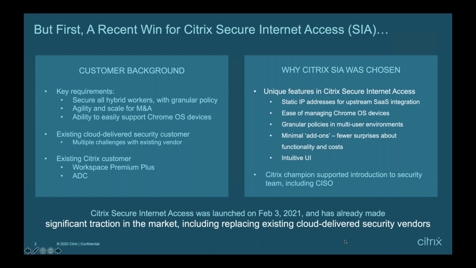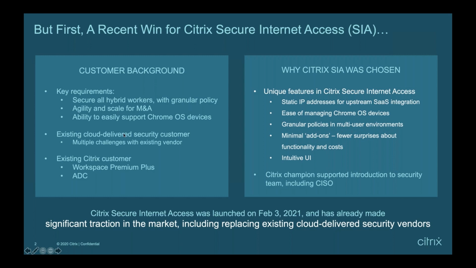The thing is that a lot of these vendors have challenges, whether that's from a technology standpoint, or from a standpoint of integrating with other solutions or integrating with Citrix technologies. Citrix Secure Internet Access is pretty differentiated. So I'm going to talk about one win over here that excited me quite a bit and is related to the Chrome OS discussion.